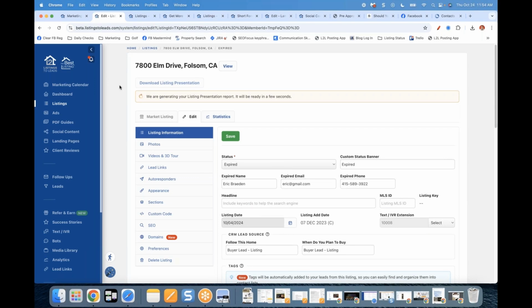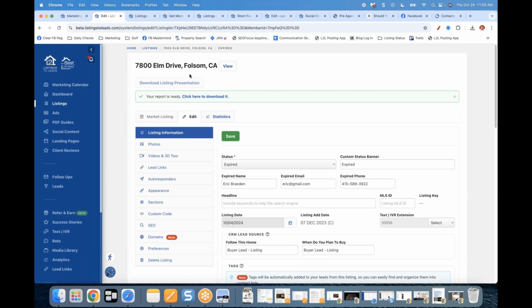But if I'm going to go into a listing presentation for an upper level home, I'm going to add that to Listings to Leads and create that presentation for that specific home. And then on page 15, like I said, I'm going to have that homeowner scan that QR code. And when they're looking at their home on their phone, I tell you, that is the point to ask to get that listing agreement signed. It works like butter.